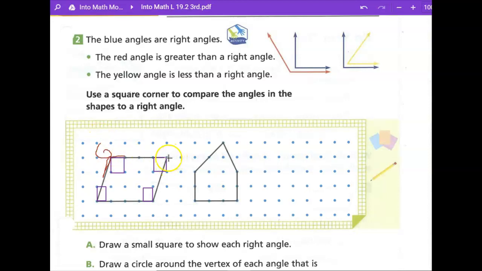Okay? On this one, on your paper, it should be hidden. So this one is less. Same here. This is greater because this line sticks out. And this one is less because the line would be covered up. So go ahead and do your pentagon.